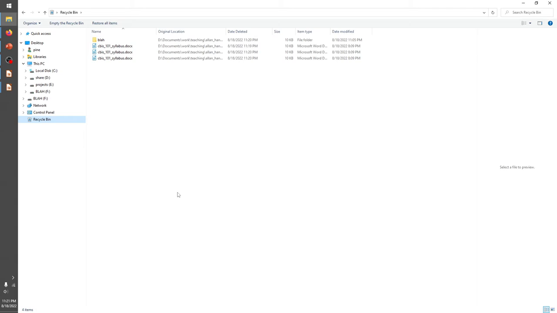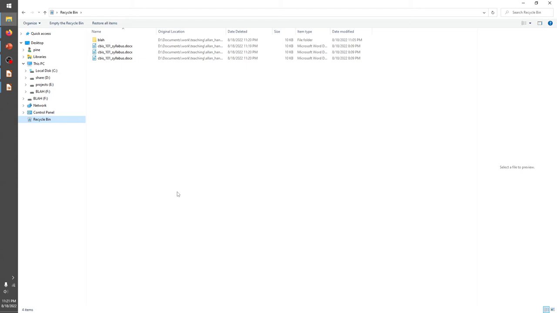So the recycle bin is a special type of folder. It's not really a folder. In a sense, it's a collection of things that you have told your device that you want to delete, either by right-clicking and hitting delete, or by using the delete key, or by moving them into the recycle bin. The reason we have the recycle bin is that it's a last chance: you can specify a whole bunch of items that you want to delete, and then look through your recycle bin and say, okay, do I really, really, really want to delete this?